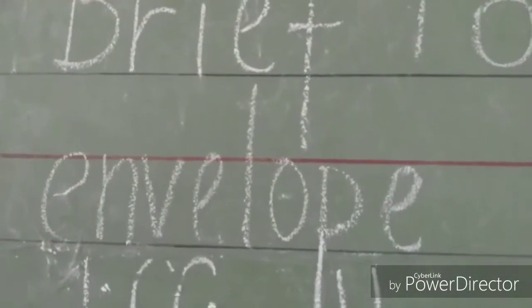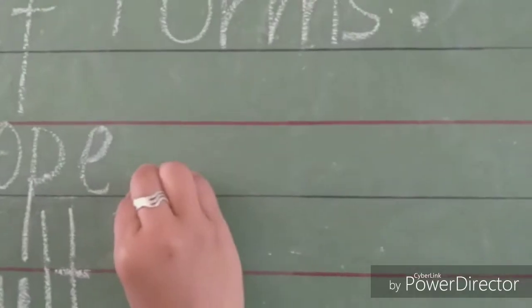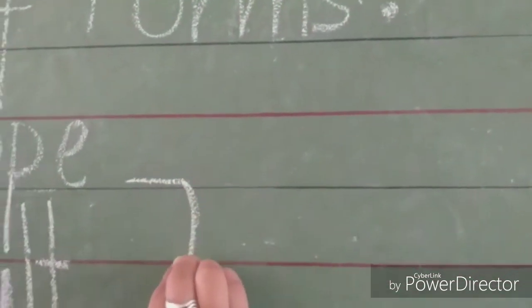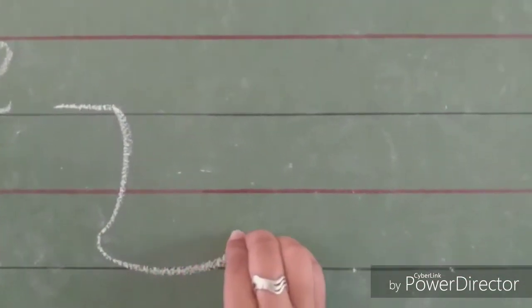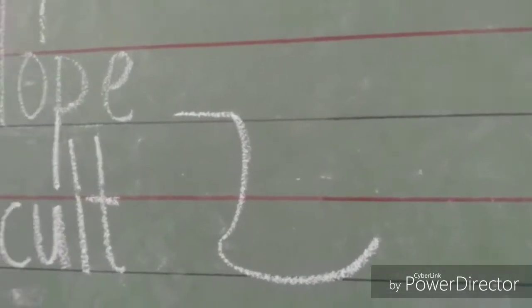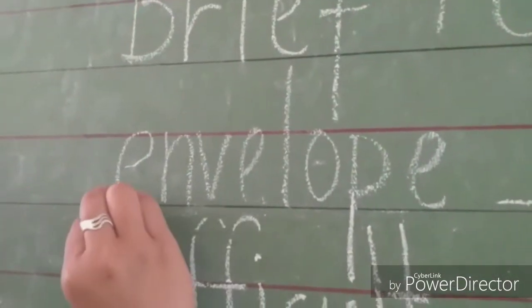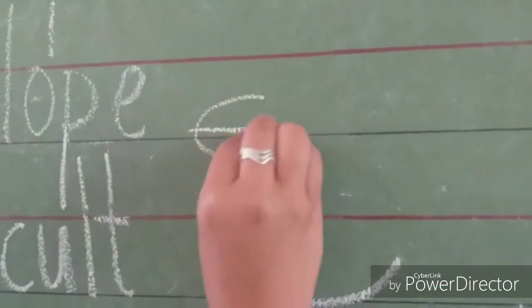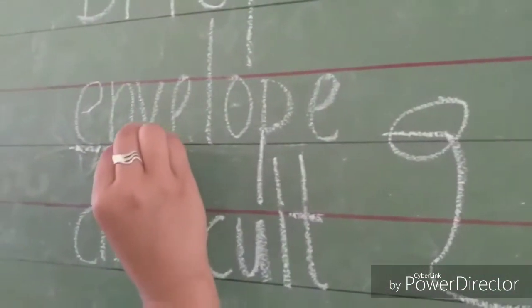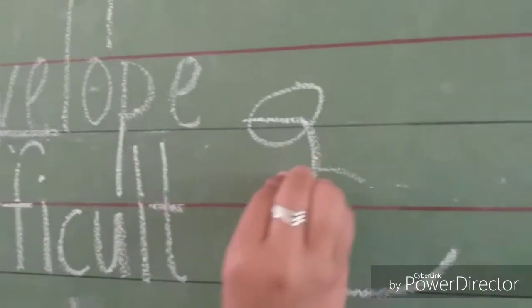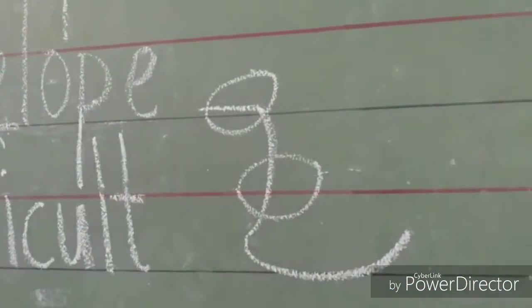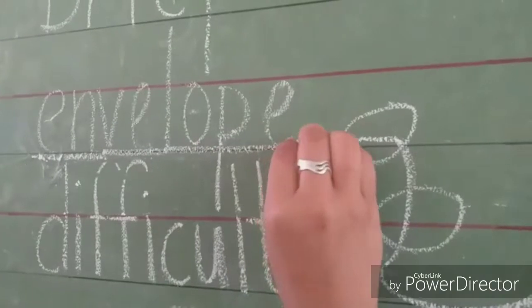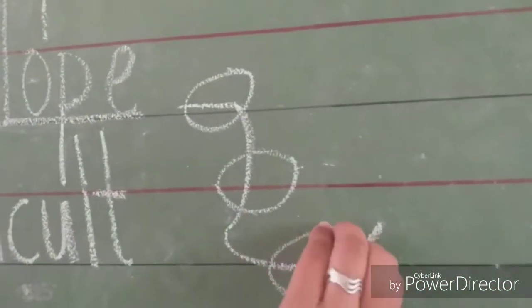Let's begin with the word envelope. That's the stroke of envelope. The word en is represented by the stroke of n, while ve is only represented by the stroke of v, and the rest is only represented by the stroke of l. That's the stroke of envelope.